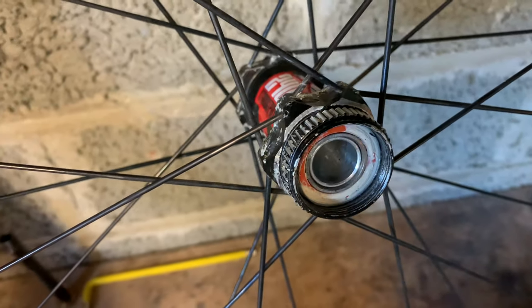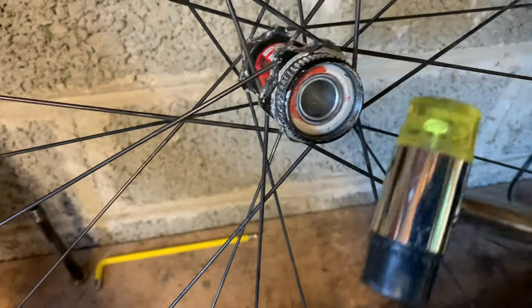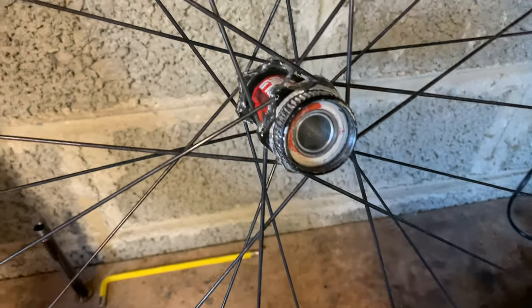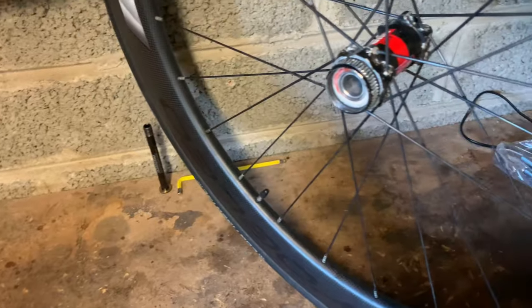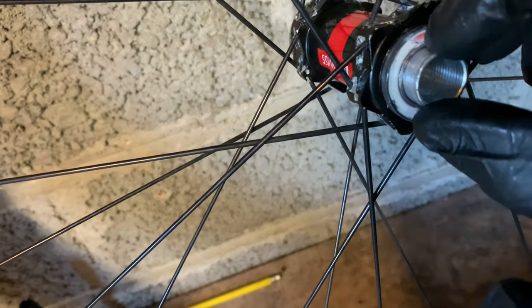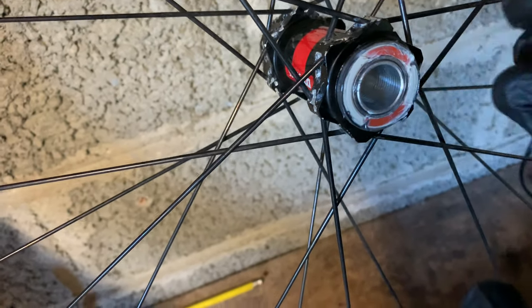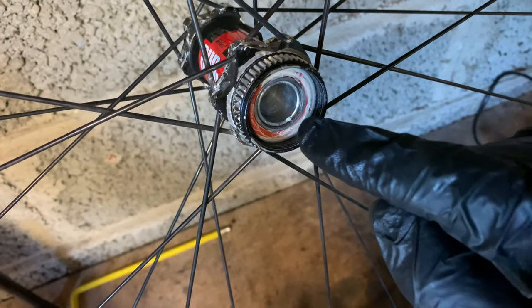After a number of whacks, I can tell it hasn't been out for four years because that was tough. The axle's gone through but I've hit a snag — the bearing is protruding on the other side and the axle is out but free to move. I can't hit it any more on this side because there's nothing to hit. I'm going to need something wedge-shaped or cone-shaped to go in there and tap it out.